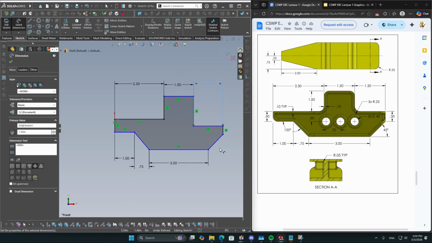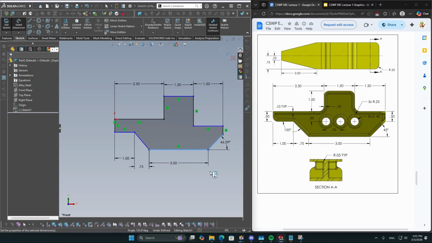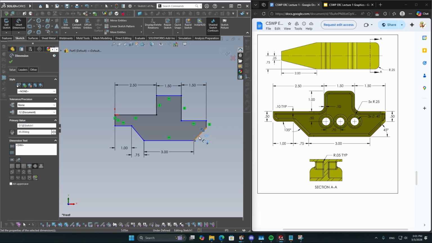And I'm going to add this 45-degree angle. I'm going to select these two lines. It'll give you a 133 or whatever kind of angle you have. And I'm going to drag it outwards like so, and then place it so I can get my 45-degree angle shown on the drawing. And then I'm going to also add this 135-degree angle.